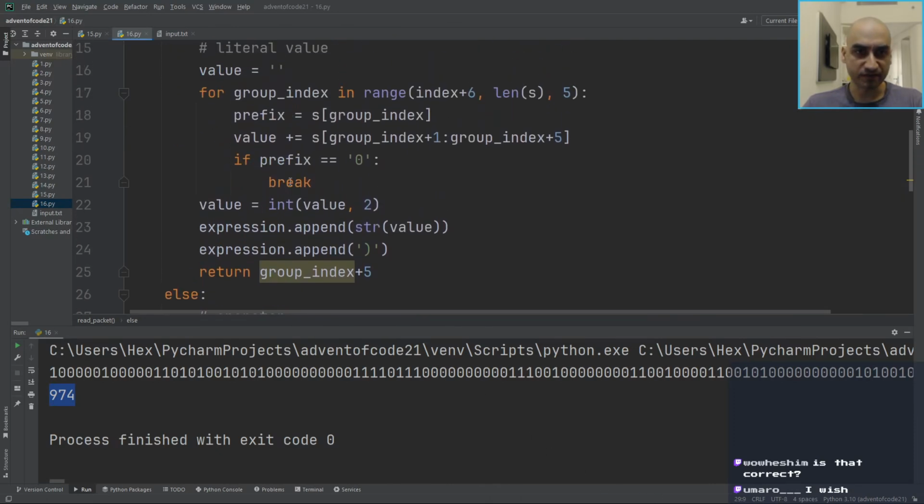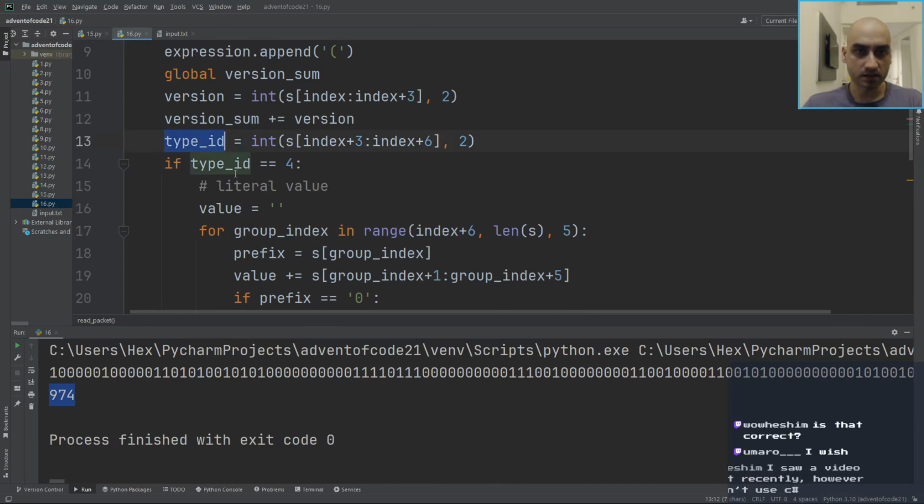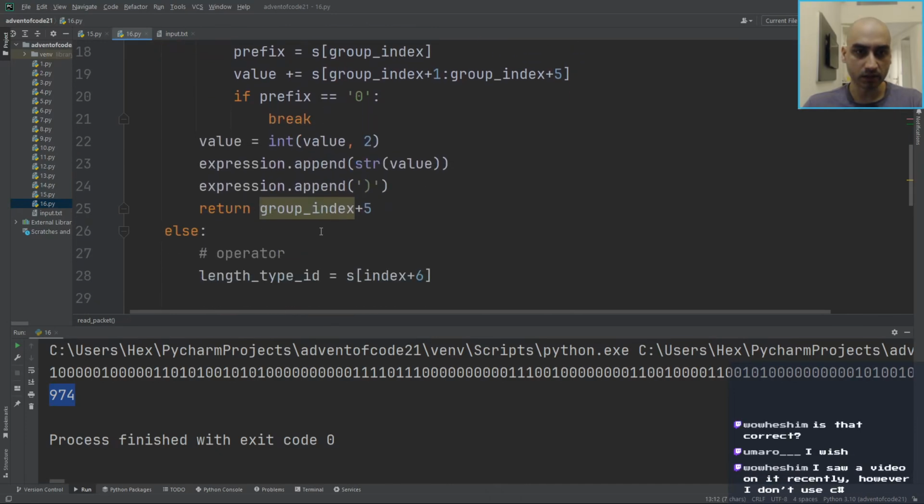And the operator is defined by this type ID, which we haven't actually really used much.